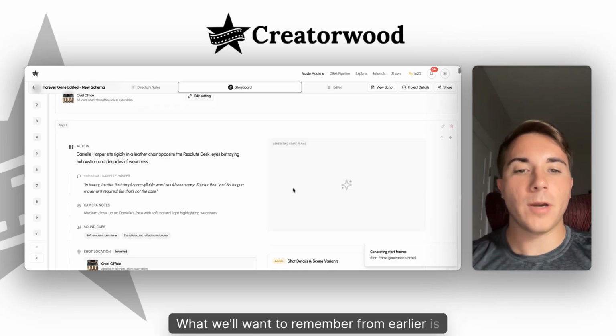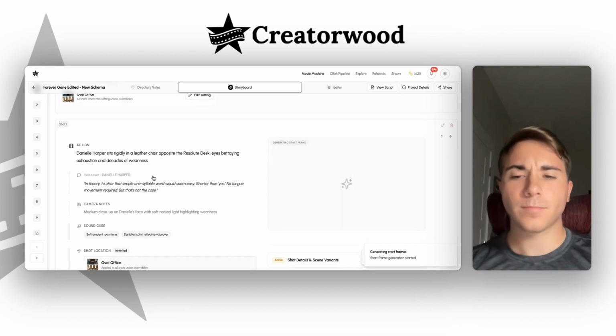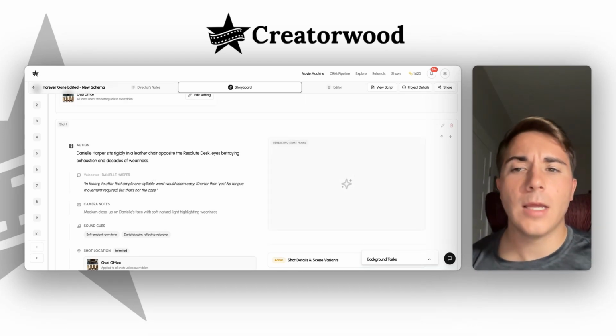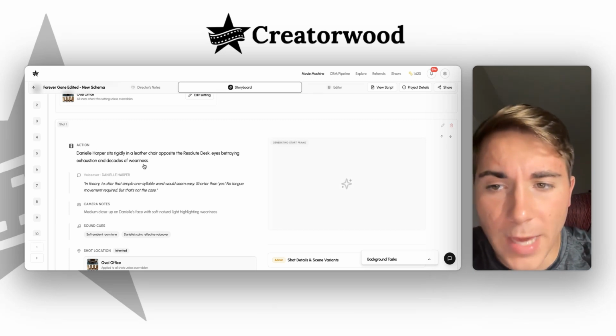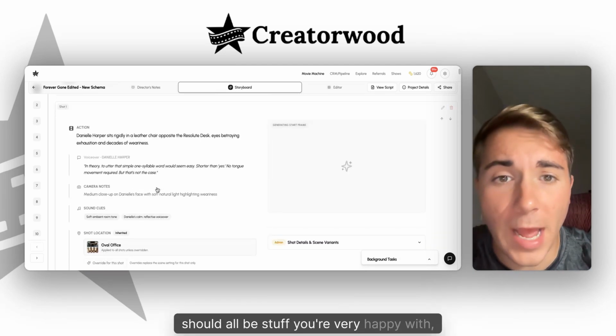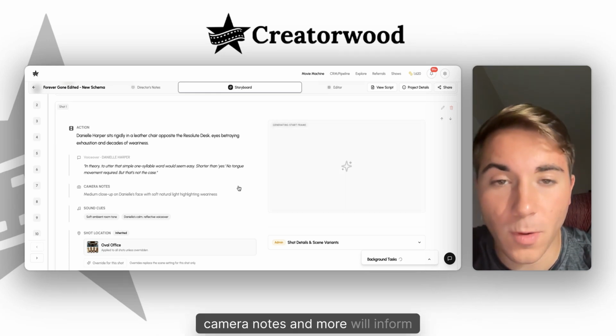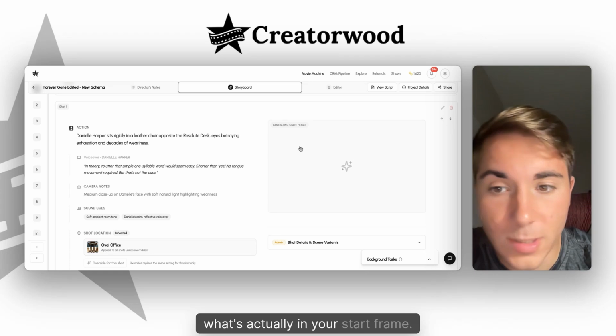What we'll want to remember from earlier is that as these generate, they'll take a few minutes. What you want to make sure you're doing here is that the action and camera notes should all be stuff you're very happy with, because this action, camera notes, and more will inform what's actually in your start frame.